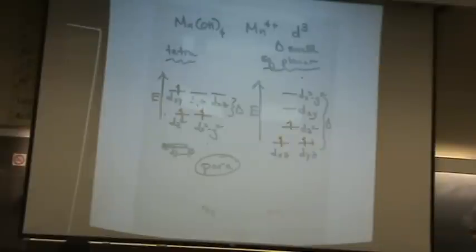And that's it if I don't give you more information. You wouldn't know what the shape is, so I just drew both so we got more practice. Otherwise they're both paramagnetic and we can't distinguish. Any questions on this one?